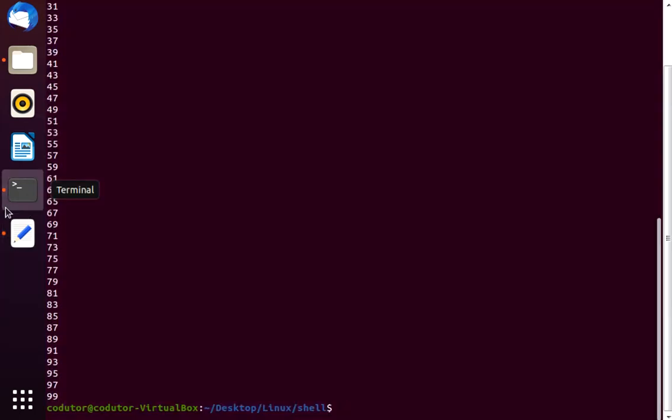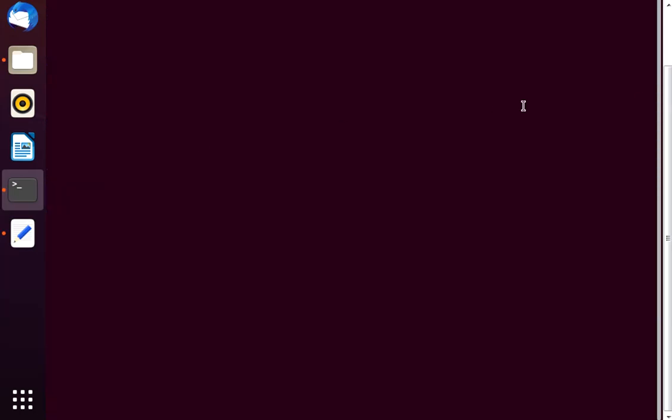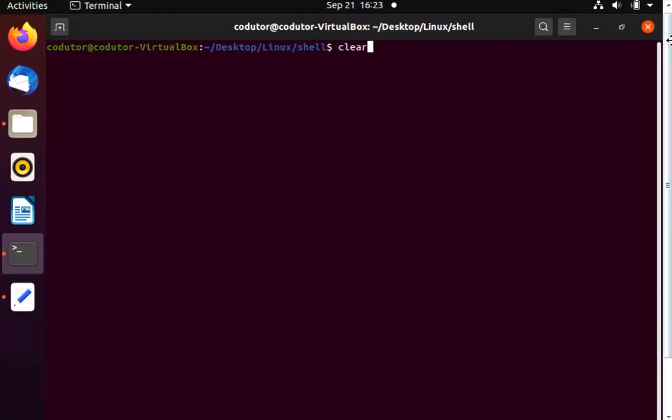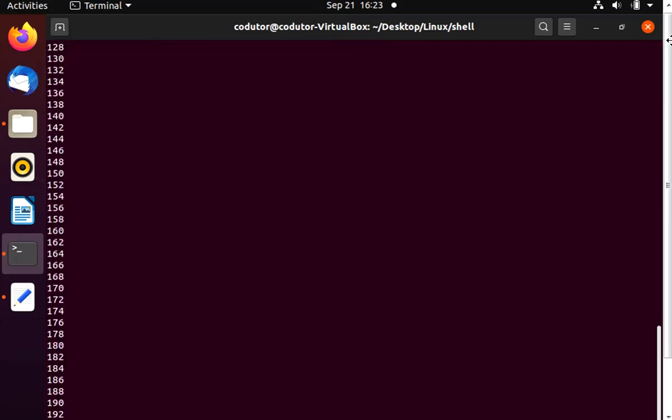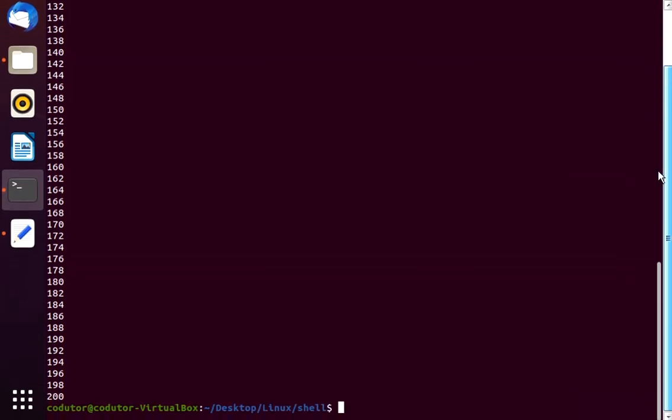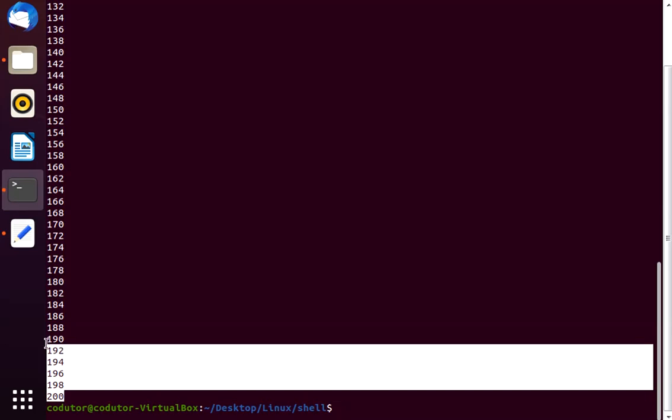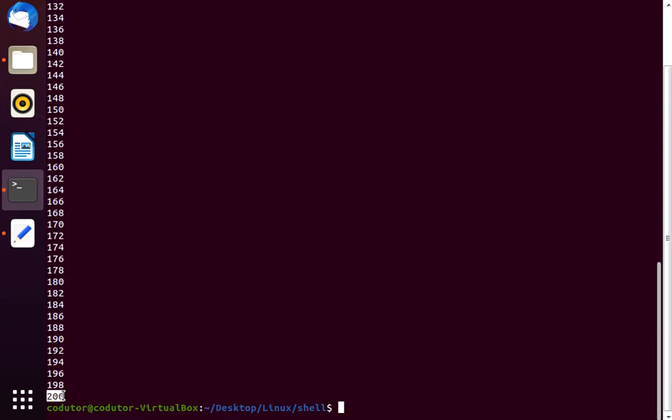So let's see the output. Execute the code, and let's say the number is 2 and it's 100 range, that's why the last value will be 200. You can see the 2's multiplication table till number 100.